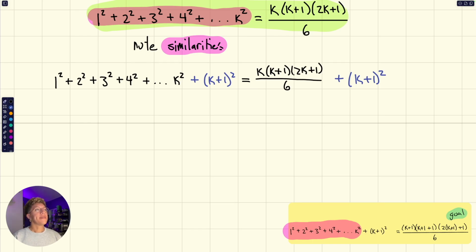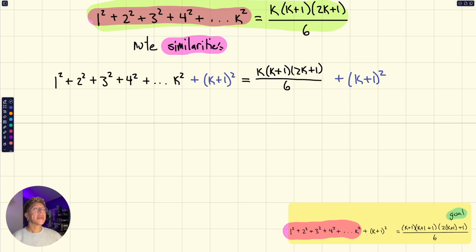One thing that we might be tempted to do is to take our first term here, and distribute it out and multiply things out. If you have a bit of free time, I suggest that you try doing it this way. So take the k, multiply it by the k plus 1 and the 2k plus 1, and try to combine things together. What you'll kind of notice is that things get very messy very quickly. It's not impossible, but it's going to give you a cubic, and working with cubics is quite cumbersome.